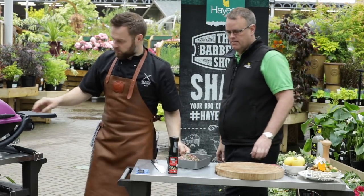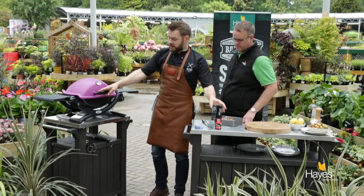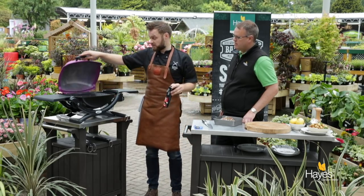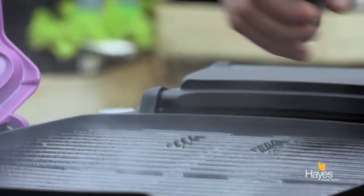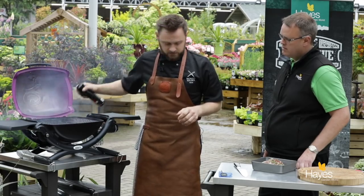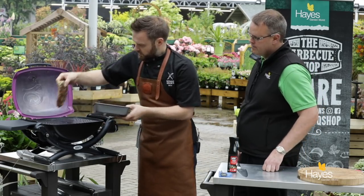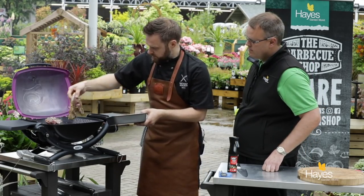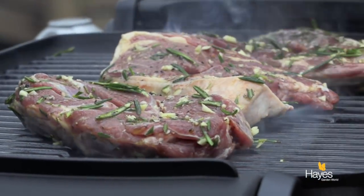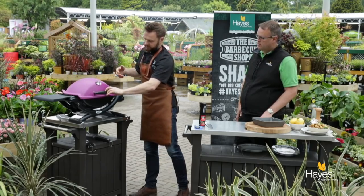Absolutely. So the BBQ's already set up — we're grilling so we're around about 250 to 265 degrees. It's actually not that high a setting; on a day like today it's just over minimum. Let it preheat for a good 10 minutes, make sure the grill's nice and clean, nice and smooth, and give it a good spray of non-stick spray. Then these are just going to go straight on — try to space them nice and evenly, get them towards the centre of the grill so that they cook with as much heat going around them as possible. Then we put the lid down.